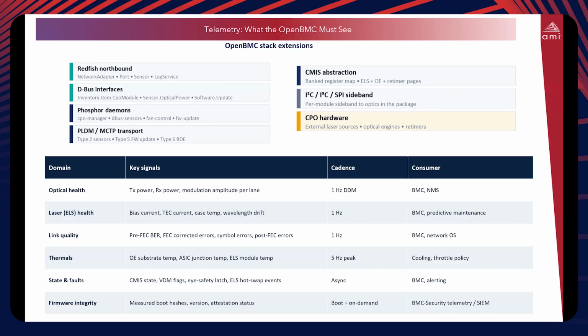And some of the key things the industry says today, there are some of the domains here, if you look down below, like the domain signals and what the cadence is. Typically people do like 1 Hz, 1 Hz, 5 Hz, and all those things. Again, these are all industry standard today that we need to add in this OpenBMC domain. So this is just to show that OpenBMC is already there, but there is some extra work that needs to be done to implement this Redfish, this phosphor domain, this PLDM, MCTP support they're looking for. And also what kind of interface and what kind of speed we're looking for. Nothing is impossible here. Everything is already there. I would say 60-70% is already there.